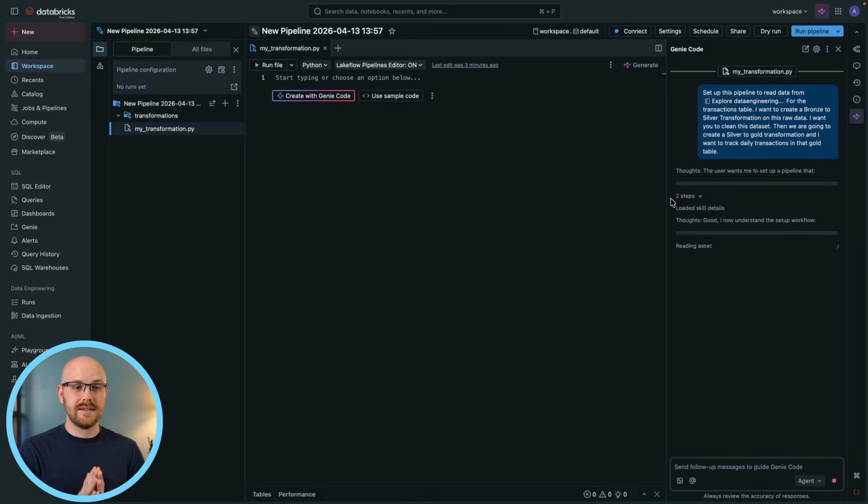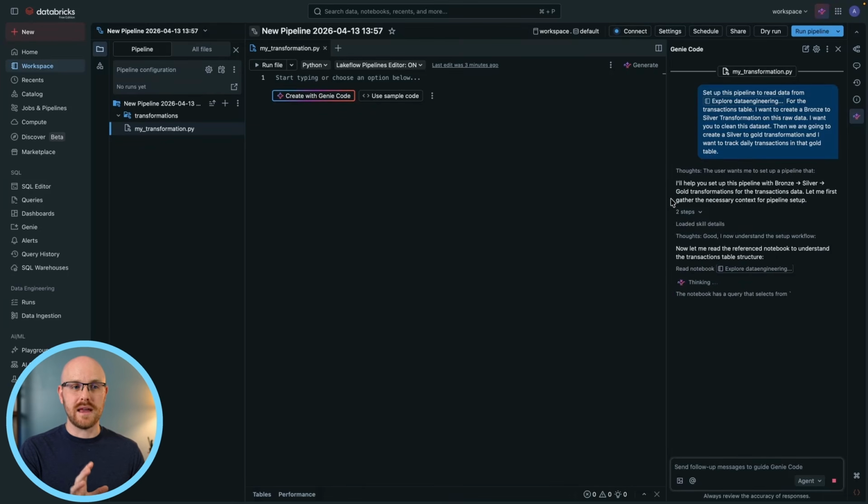I have found, this is not just me saying this, I genuinely love working in this system because Genie Code is very good at understanding context and what you're trying to do and working with tables and just everything. And so we're going to let this run for just a little bit. I'm going to come back, we'll take a look at what it said, and then we'll commit some code to start going on this ETL pipeline.